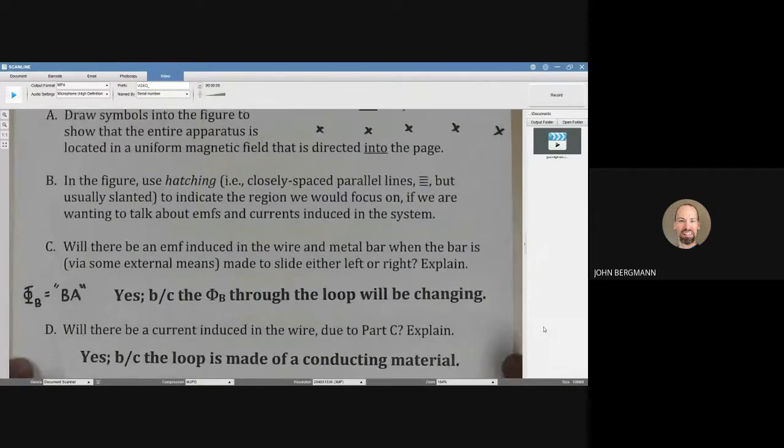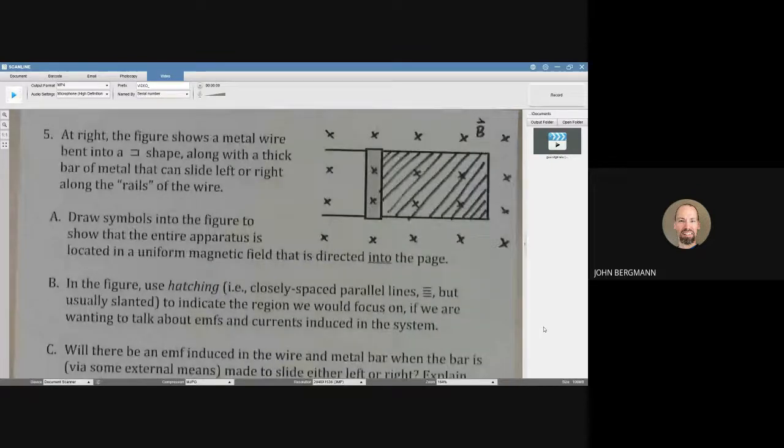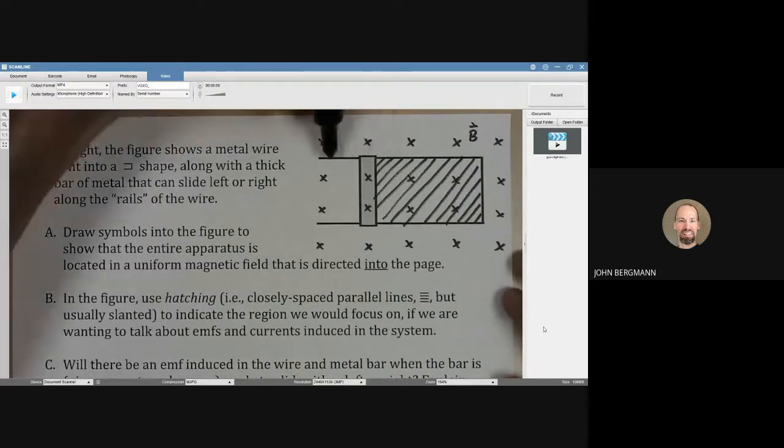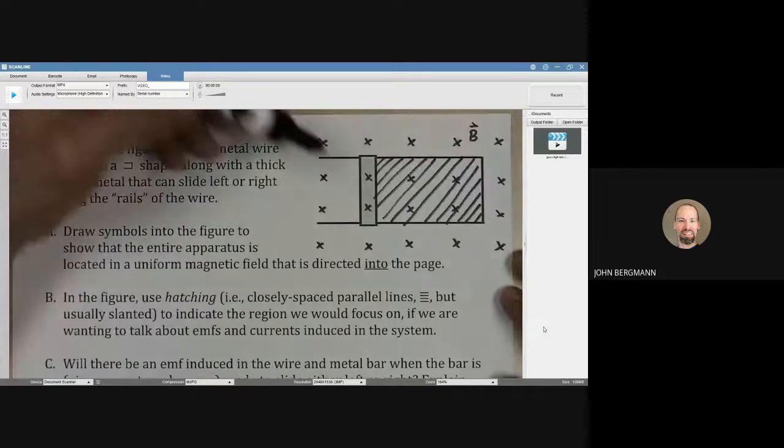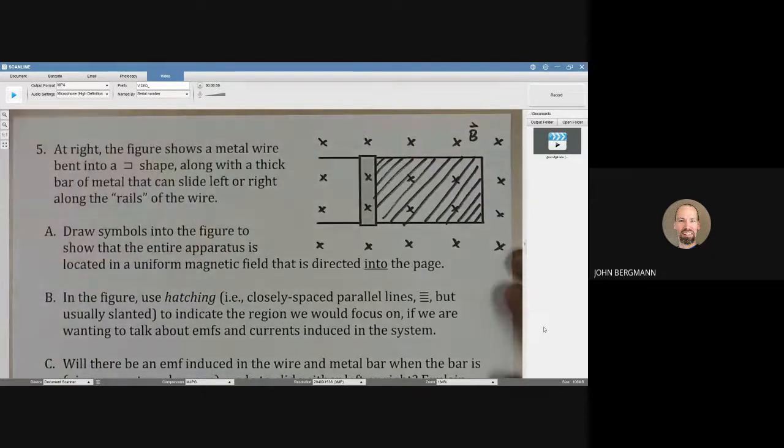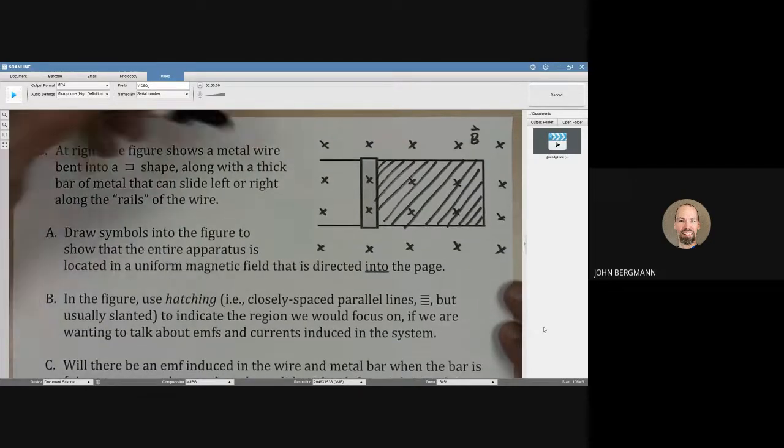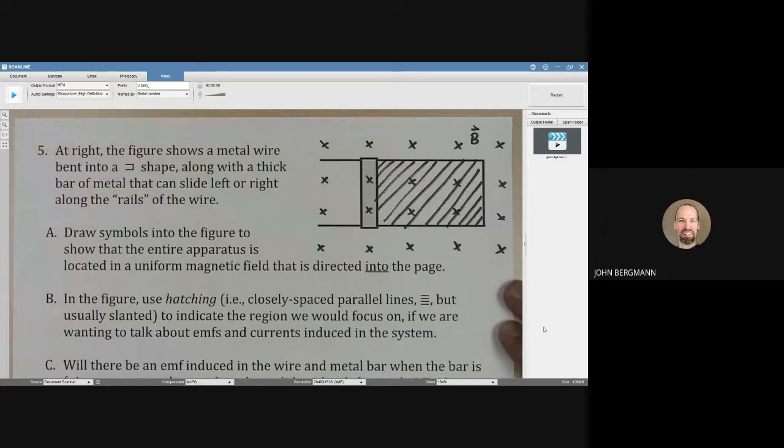If all of the stuff in the picture were non-metals, if we had this U-shaped thing and it was a non-metal, and this bar here, if it were a non-metal, there would still be an EMF that is induced if the flux is changing, but there wouldn't be a current. So you couldn't really do anything useful with it because an insulator would, of course, resist the flow of current.